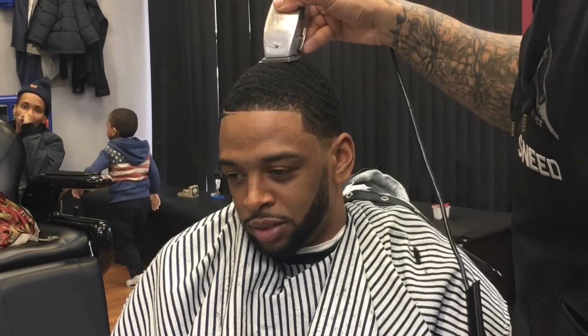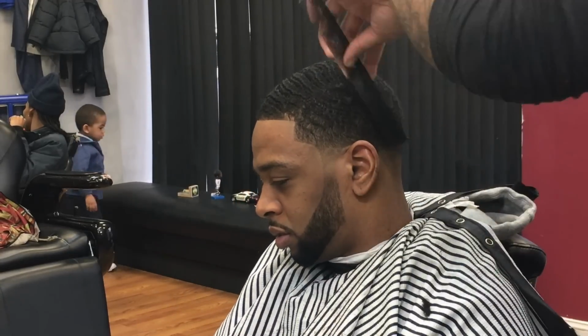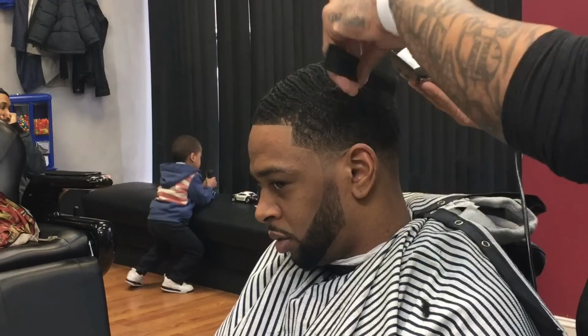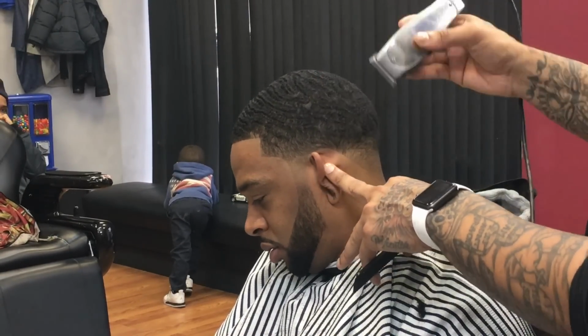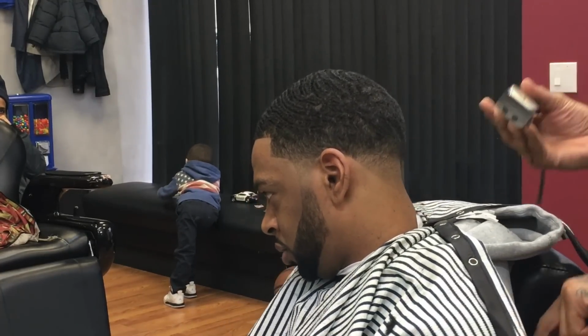Now I'm going to take my Masters with the fade blade. I'm going to open it about halfway, and I'm going to just glide it across the top of the Caesar, pretty much catching all the loose ends. So when the customer gets out the chair, there's no hair sticking up. So pretty much you're finishing off the haircut. Because that's the difference between a good barber and a great barber. The haircut is just a lot cleaner. And you know, you might think it's camera tricks, but it's pretty much cleaning up the work.